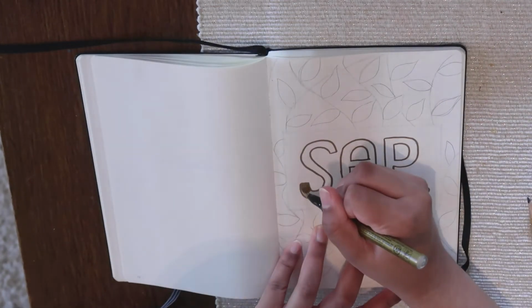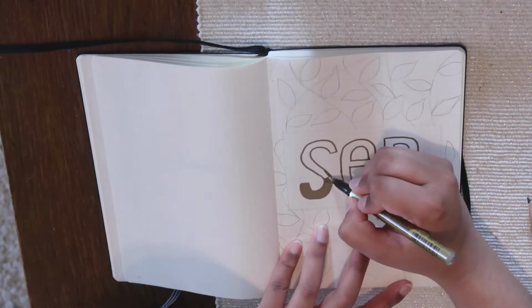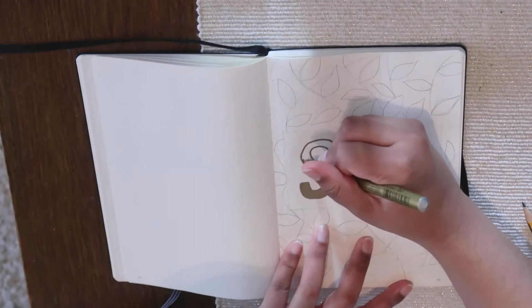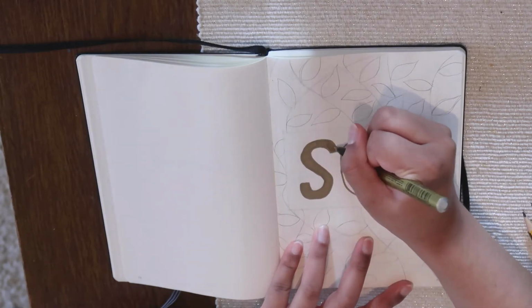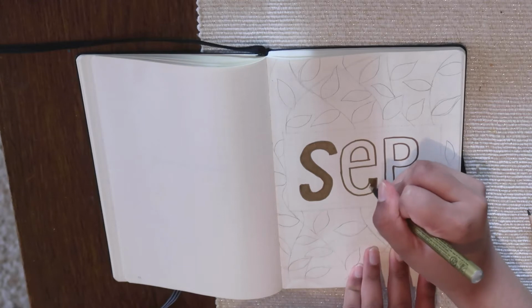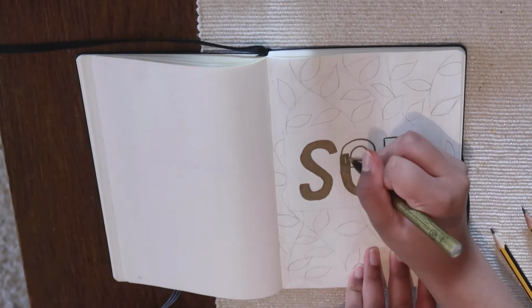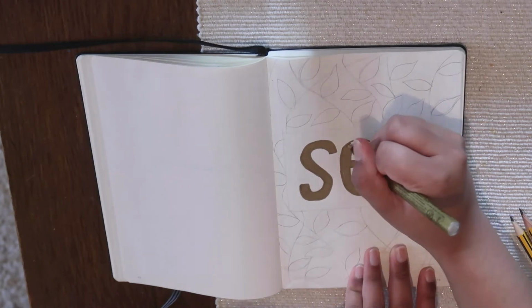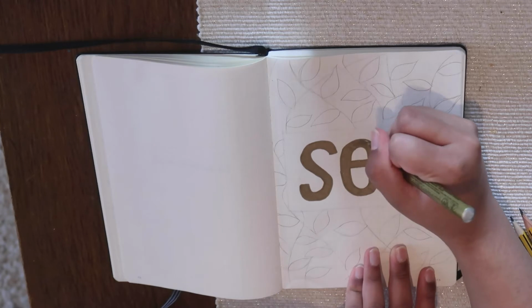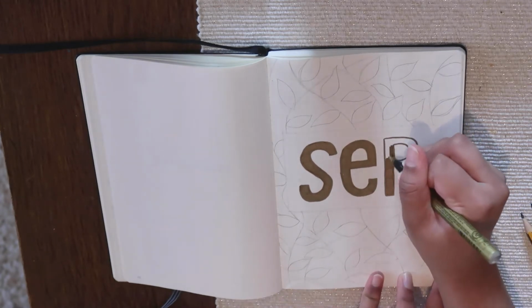I like to have a vague idea of what I'm doing, so I like to lightly sketch my plan in pencil first and then go over it in pen or marker or whatever. As you can see, I'm just filling out the title with the gold marker. The marker I'm using, I'm not sure what the name of it is. I got it when I was in Madrid and I really enjoy it. Unfortunately, I don't know the name of it, so I'm sorry about that.